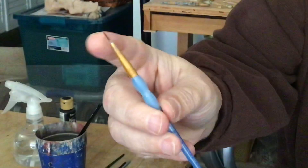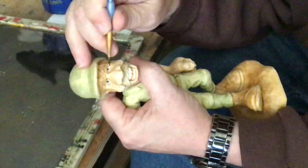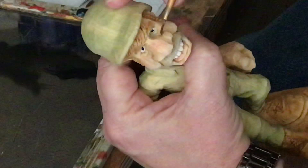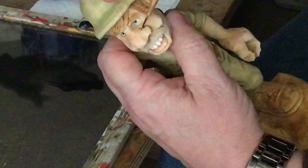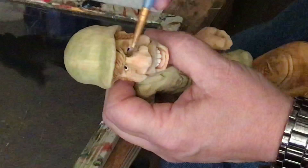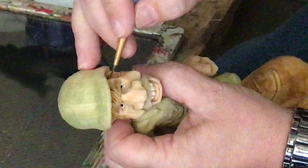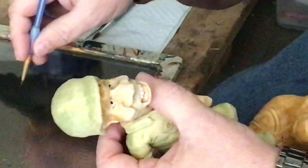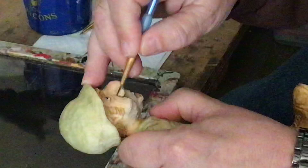I'll get just a little bit of this watered-down paint and just touch the brush to a corner, letting the capillary action of the damp wood draw it in. I focus on certain areas like by the nose and outlining the face — that really makes the details of the carving pop. If I get a little too dark somewhere, I'll just use plain water to lighten it up. I'll let it go down alongside the mouth and into the nose, and you can see it making everything a little bit sharper and brighter already.